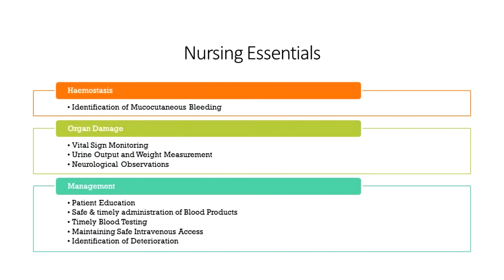The safe and timely administration of blood products is so important with that second management priority of hemostasis support. The blood testing is often done by our nursing colleagues, and so doing that in a safe and timely way is really key. And then maintaining safe intravenous access, so making sure that those are clean and that we're identifying where there is inappropriate IV access and obtaining better support.